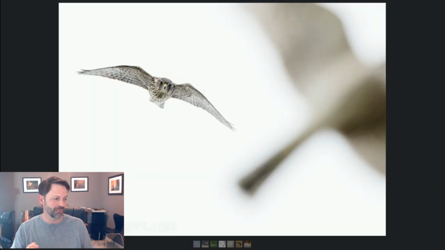Here's an image that at first I thought was really odd. I wasn't sure that I liked it. The more and more I looked at this, the more and more I liked it. It does 2 things. One, it does add an element of foreground, which breaks up the entire image, but it also introduces another concept, which is part of focus, which is framing. So here, the wing and the tail of this accipiter, this is a sharp-shinned hawk in the foreground, actually serves to frame the merlin on the left side of the image. So while at first I didn't like this, and some people might look at this and say, it's not my thing, it's a little distracting, I keep coming back to this one. And every time I look at this, I like it a little bit more and a little bit more. All right, let's get on to the next one.